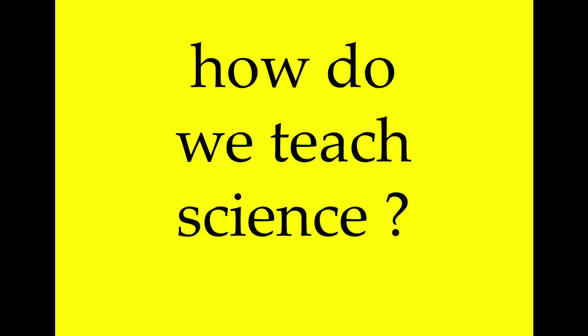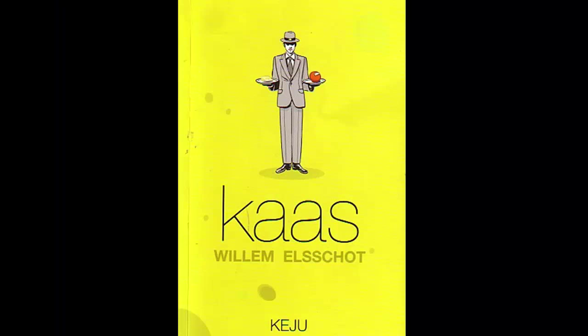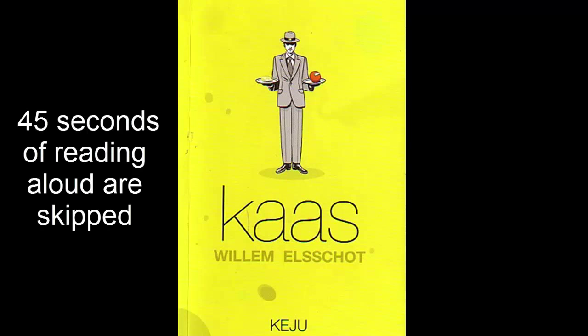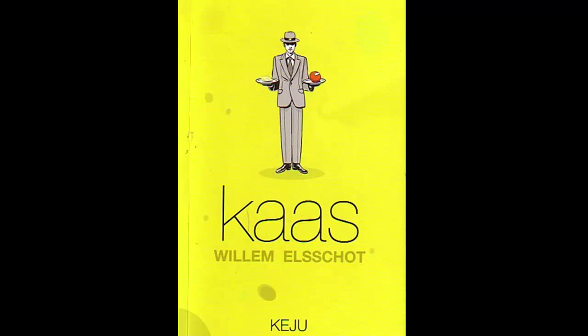So, good morning class. The lecture of today will be about a famous Flemish author called Willem Elsschot, and more in particular about one of his most famous novels called Kaas, Cheese. Any connotation between this title and the country in which we are is purely coincidental. I assume you have your copy of the book with the novel on your desk. So you can open it with me on page 433, which is the first page of this novel. And please read with me, in the original language of course.